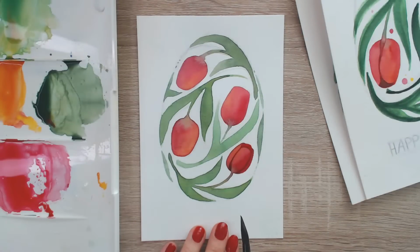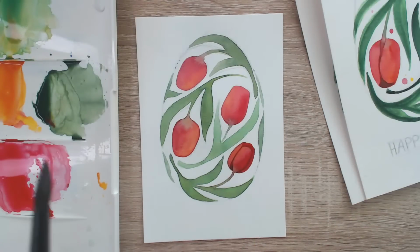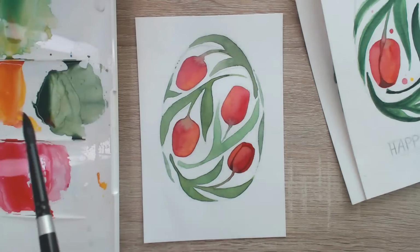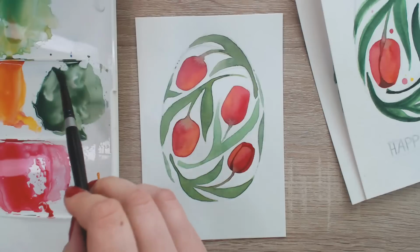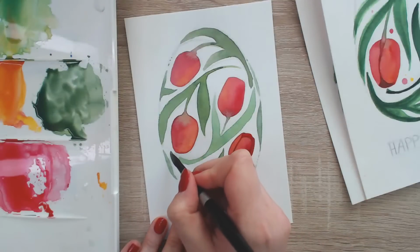All right, so, let's move on. While this is drying, I can also add some details to the leaves. I think I don't like them to look that flat after all. So I'm gonna use this darker green that I had prepared earlier and just paint over it. Now, I don't know what to expect, so I'm just hoping it will look good. If not, that's fine too. I'm just adding.